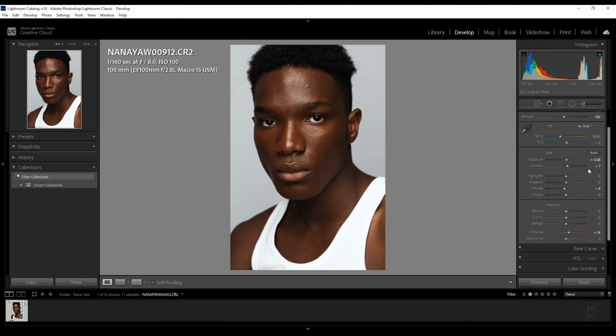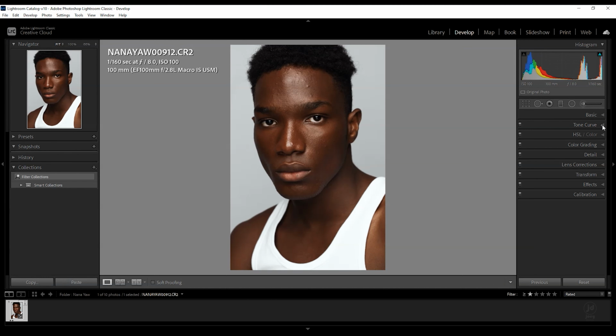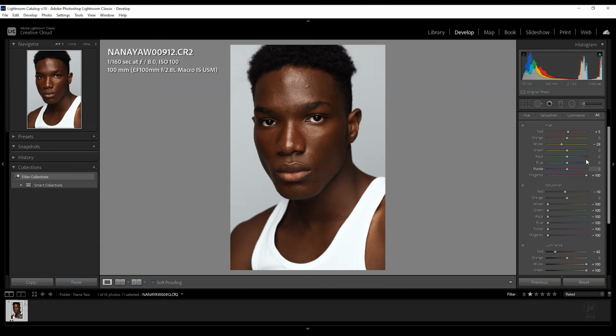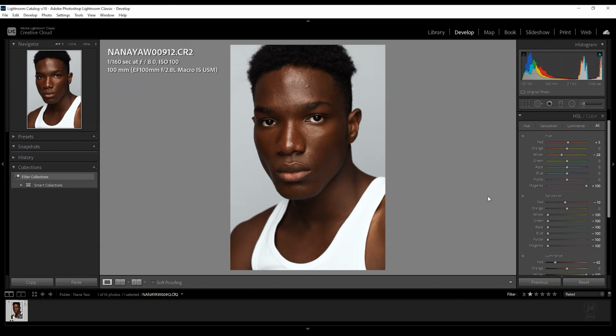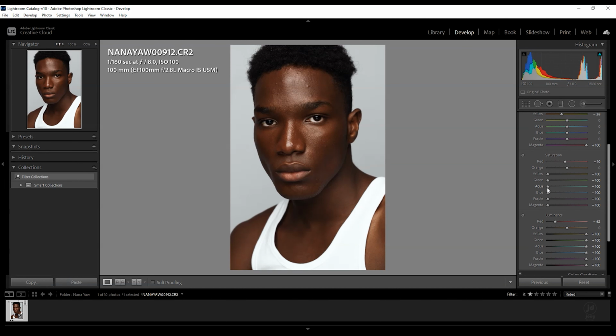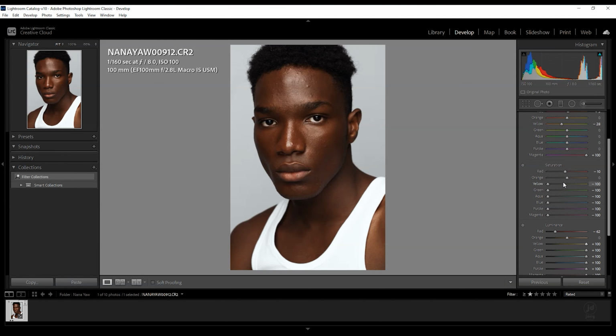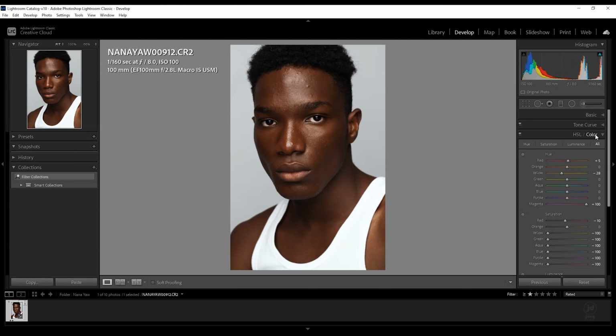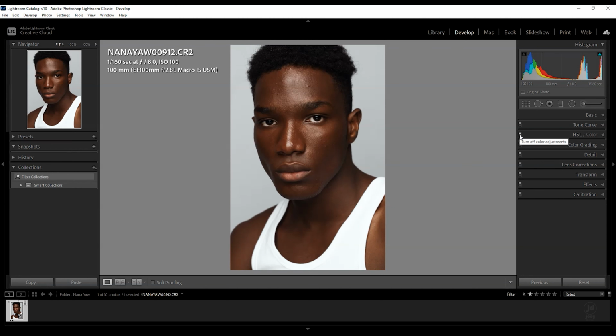These are the few changes I made. I increased the exposure a little bit, added a bit of contrast, reduced my whites, and increased my vibrance. In the tone curve, I don't think I did anything. In my HSL tab, I only tackled my yellows, making sure they were looking a bit reddish. I made sure my reds were looking more yellowish, reduced the saturation of my reds, and removed the remaining saturation just because the background had a hint of magenta and purple, so I wanted to take that away. I reduced the luminance of my reds and increased the luminance of the remaining colors, which of course aren't available in the image, just because I want to bump up the lightness in the image.